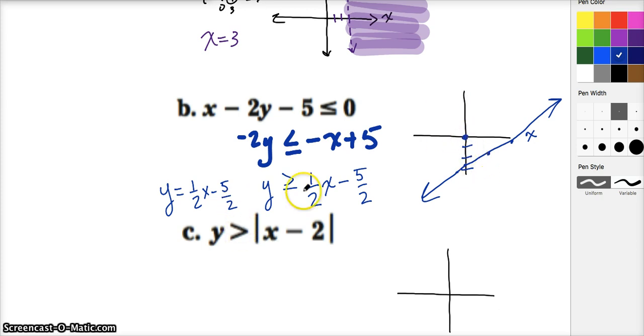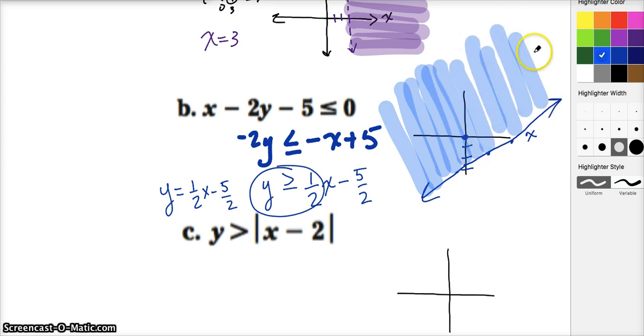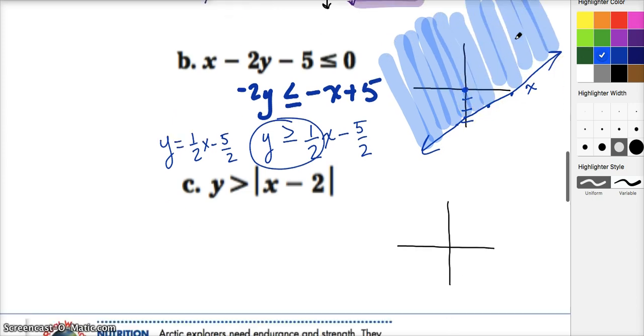You plug it into the inequality. You see if it's true. If it's true, then that's the side you shade. If this point satisfies this inequality, then you shade that side. If this point does not satisfy that inequality, then you shade the opposite side. I'm going to tell you that you can do that, but I really just look at y is greater than the line. Y is greater than the line means I'm going to shade above. And so therefore I'd shade above. And what you'd find is that the 0, 0 would have worked in the inequality, as this is the side that is the solution to that inequality.